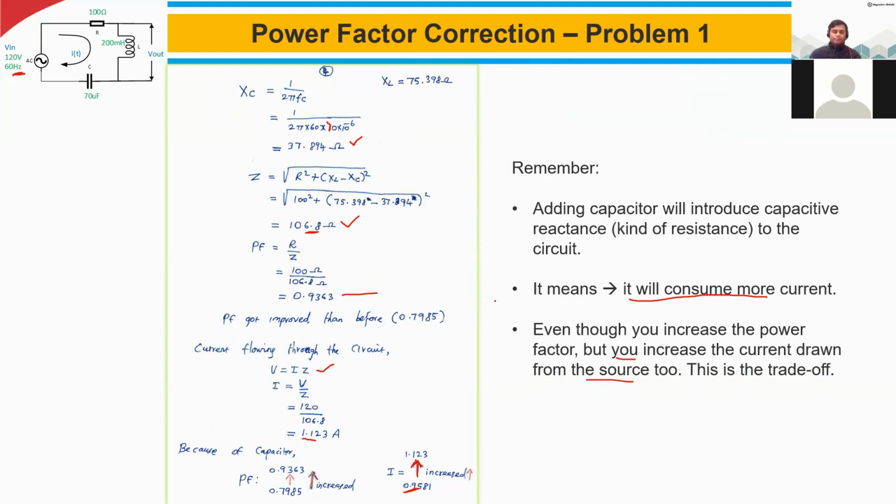This is the trade-off. Just like when you design an integrated circuit chip, you are reducing the size of the circuit, and also you want to improve the speed and performance of the chip, but you want to reduce the power consumption. So this is always a big challenge. This is always inversely proportional. If you increase the performance, then the power consumption will be high. But if you reduce the power consumption of the chip, then it will affect the performance. So that is the trade-off. We always have this problem in engineering. If you want to improve one thing, you have to sacrifice something else.